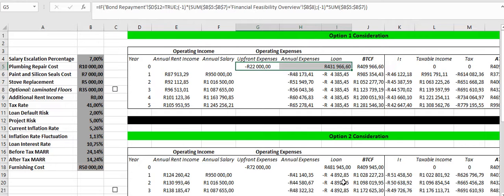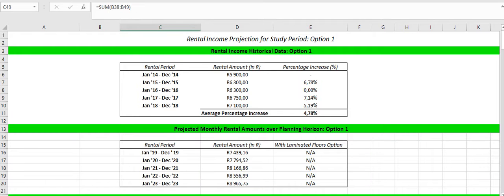When calculating the annual rental income for the projected period, it was therefore necessary to evaluate the historical data provided to realize an average percentage increase in the annual rental amounts of previous years of 4.78%. For conservative purposes, it was assumed that the increase in rental amount would remain constant at this average, which could create sensitivity in the rental amounts realized if understated. However, considering the current property market of South Africa, a slight underestimation would work in our favor, mitigating as much risk that is present in the South African economy today as possible when it comes to rental property valuations.